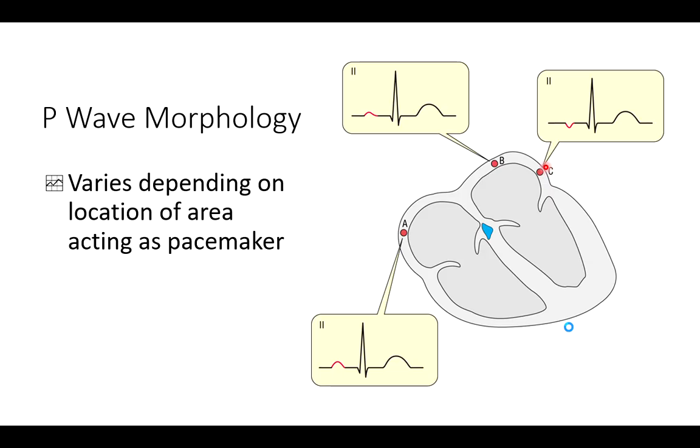Now, in the example of C, if the electrical impulse was started here and the electrical activity propagated this direction, and lead 2 is here, it's really going away from the positive lead, because if it's headed toward lead 2, it looks like this. If it's going away from lead 2, we now get more of a negative deflection. Okay?